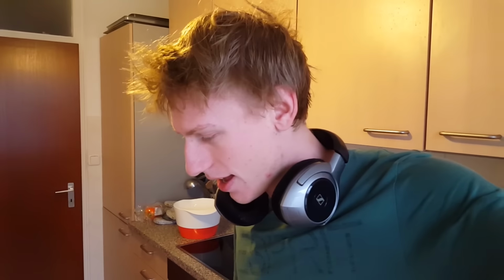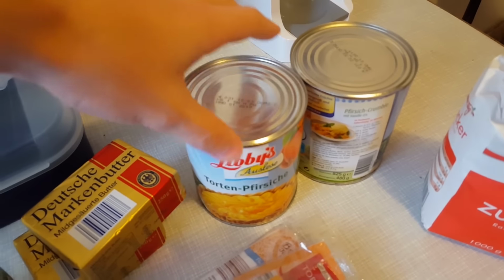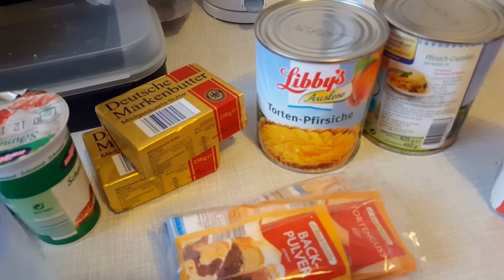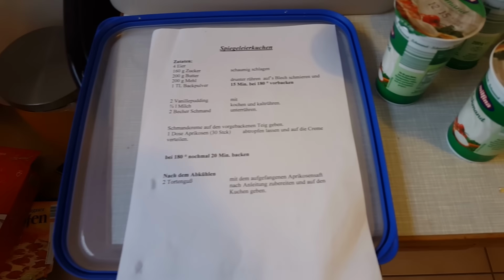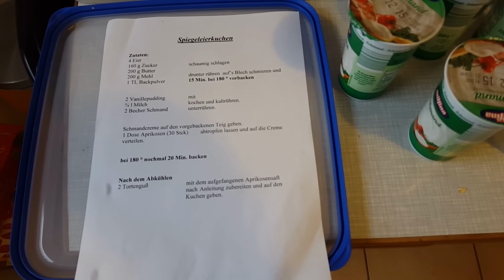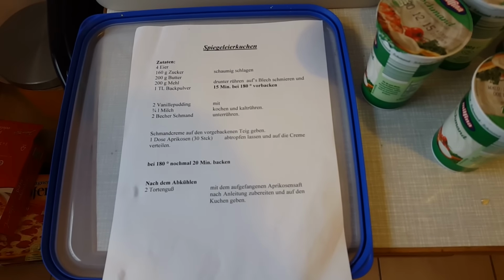I got most of my stuff here. Let me give you a tour. We got flour, we got sugar, we got like peaches. Normally I prefer half peaches, but I guess those will do. Those are like sliced ones. We got butter, we got whatever this is called, and this is the recipe my mom gave me. And as I said, I've watched her do it before, and I watched my grandma do it before. I've never done it myself, and that's gonna make things very, very interesting.